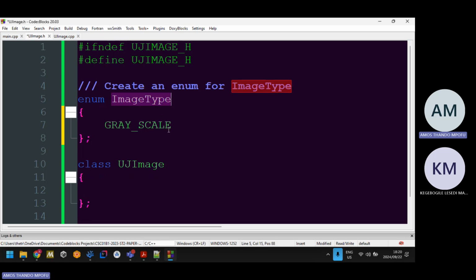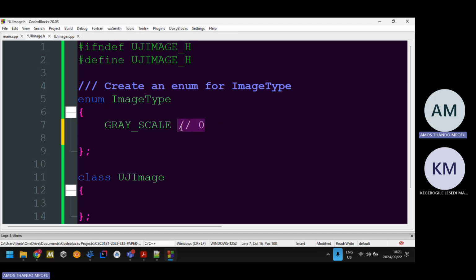By default, the data type is going to be int. So all of these are constant integers by default. That's how an enum works. All of them are integers. And the first one is given the value 0. And then every constant that follows is incremented by 1. And you can set the starting value of the first constant and say, okay, let's make it start at -1. You can do that. That means every consecutive constant will be incremented by 1.